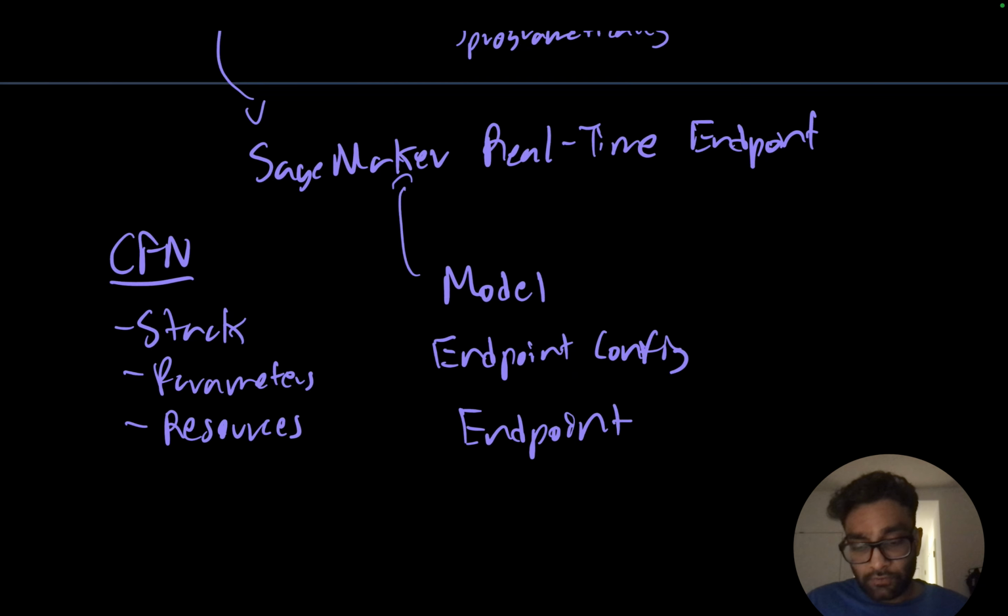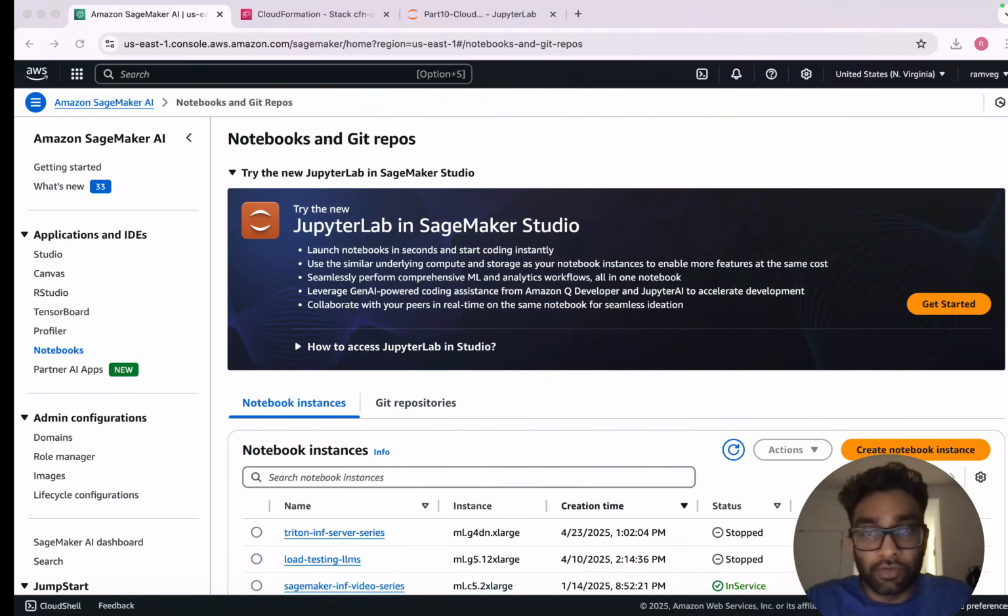So now that we have an idea of what infrastructure as code is and what SageMaker specifically has resources-wise, and that CloudFormation is the tool that we're going to be using, I'll take you into the console as we always do. I'll take the exact same model that we deployed in the notebook, but I'll showcase how you can do it using a CloudFormation template in a way that's much more production ready, where you can use it in a real DevOps type environment. So with that being said, let me get out of the whiteboard. Let me hop into the console real quick.